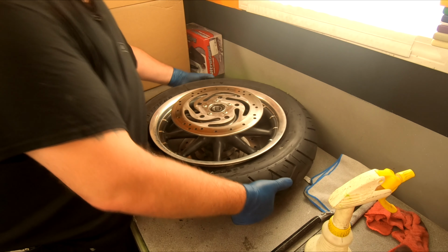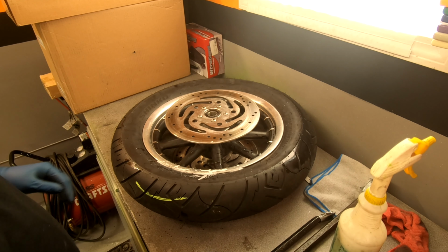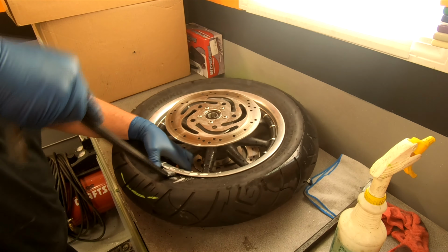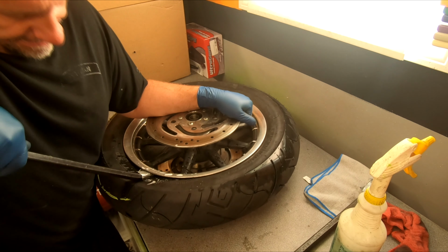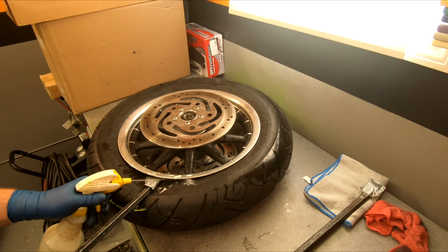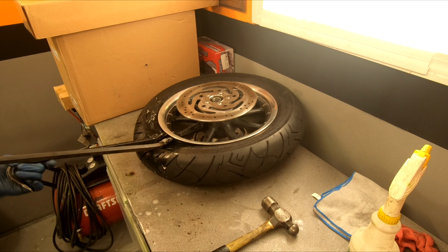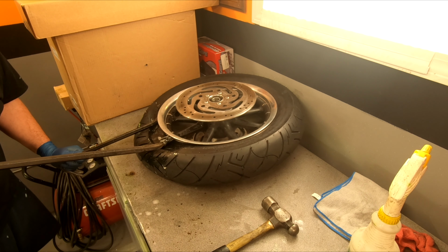Now that's one side. We flip it over, we're gonna have to break the bead on this side. Soapy water again, and it shouldn't be too difficult to break the second side. I mean, you're gonna have to do the same thing. You're gonna work it, get that soap in there. Just work it, work it. Almost there. And the bead is broke, finally.